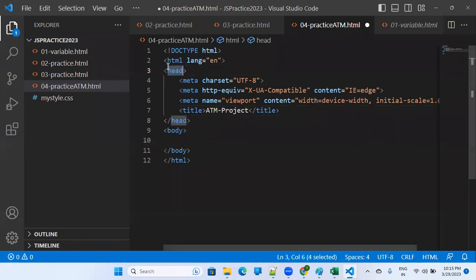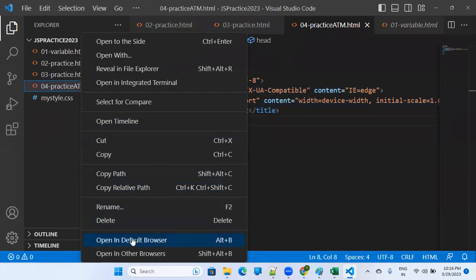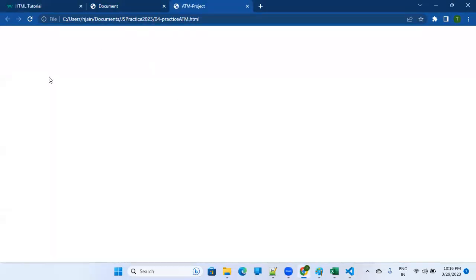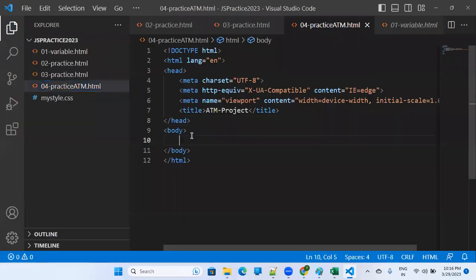In the HTML document, generally it's like HTML starting, HTML ending. There is a head part, which is generally not too much useful. There is no programming here. It's like metadata about your website. Okay. So if I simply open this, there will be nothing in the content, right? So if I do a right click and say open in default browser, see here, nothing is happening. It's a very plain website. And see here, ATM project is the title. Correct? So nothing has happened till now. We have to write the code.